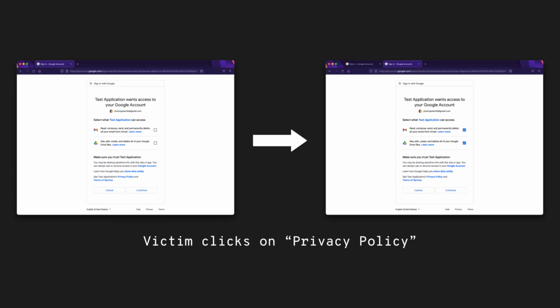So this attack relied on the victim not noticing this and clicking continue and not removing the checkboxes and granting scopes that the victim didn't intend to grant. This was a little bit of social engineering. Also, the privacy links opened in a new tab, so after my attack they got redirected to the login flow in the new tab, so they had two tabs open. So again, I had to rely on the victim not noticing this.